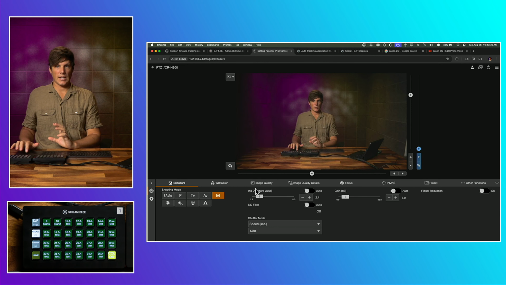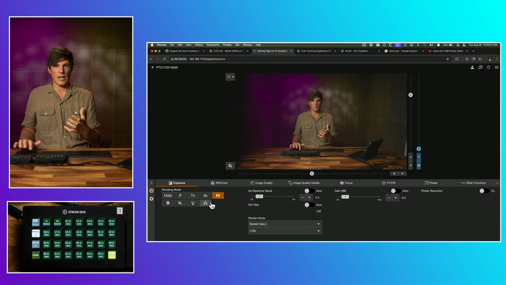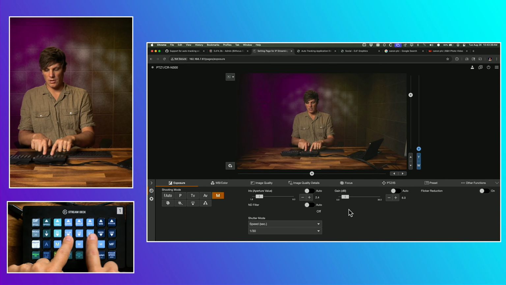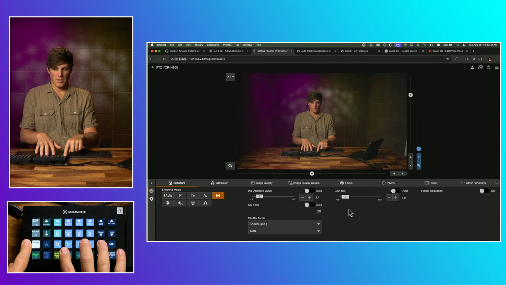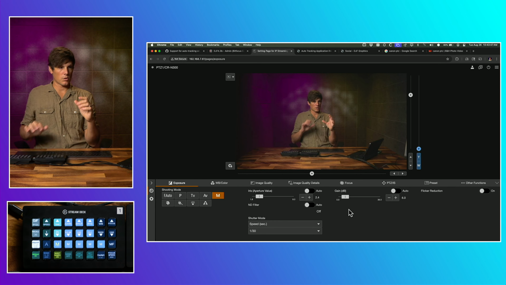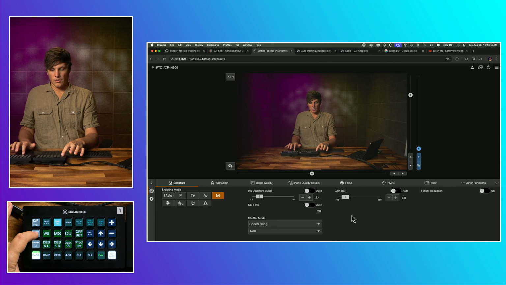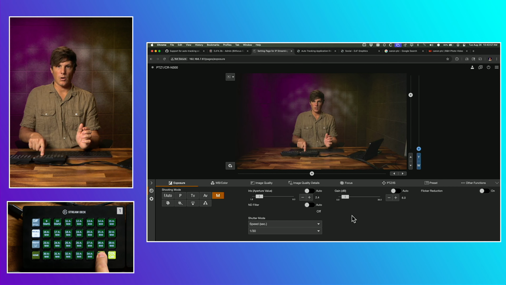So what I would do when I get to a shoot is set up your lighting and your look and your image how you want. You can do that through the adjust page here. So you can do gain, shutter, iris, white balance, set your focus. You can set those parameters on the Stream Deck, or if you want more gamma control, you can come into the web settings to do that. And then once you've set your look, say 35, I can hold it down and save it to a preset, just so I can recall it.